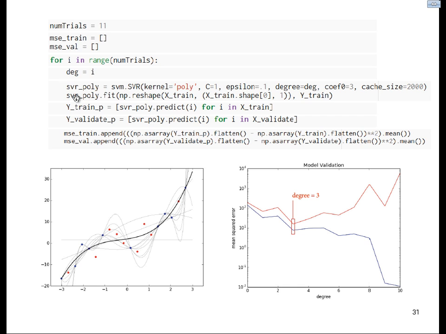You see here how we're training the model, right? We train it, where fit is the training function, on the training data, both for the X features and the Y results. And then we apply that model. This is the predict function. With that model, we predict based on the X train, and we get the Y train prediction, the training set prediction. That's the blue line. It's going to get better and better. And then we also apply the model to all the validation data. We get validation predictions, and then here we measure the mean square error of the training prediction and the validation predictions.